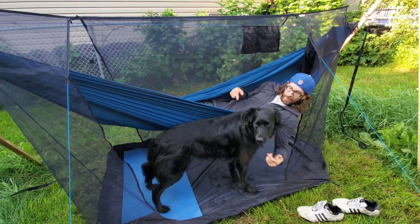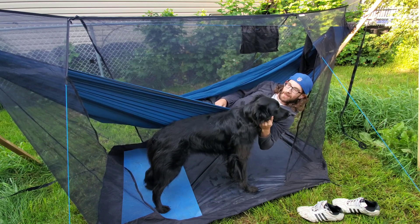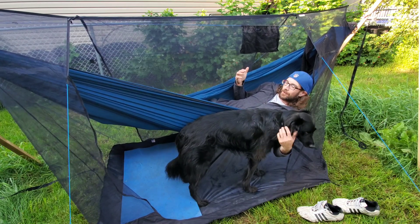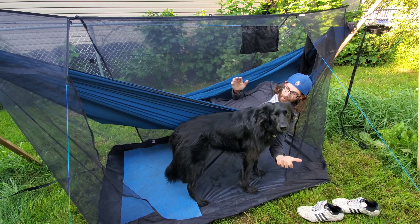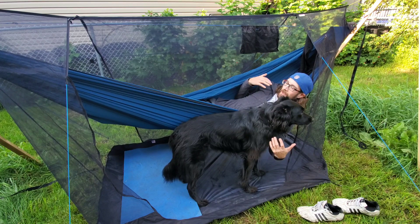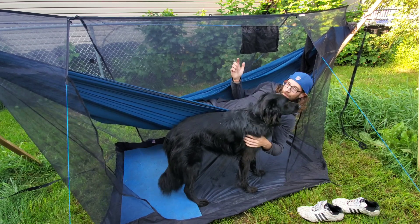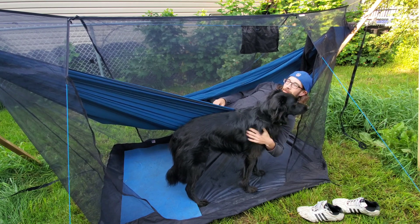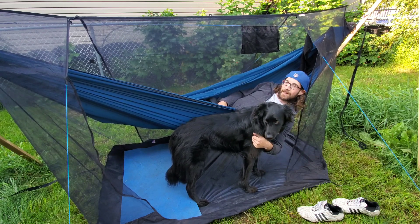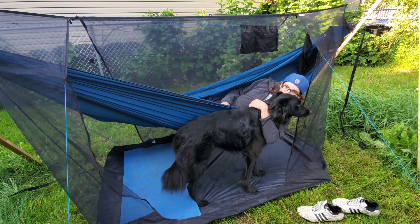Hey guys and gals — our Cave Creek Pet Palace. This is what Wanda and I have been rocking all summer for the hammock camping trips you've been seeing on the channel. We've been using this thing a ton and it's been everything we were hoping it would be. Cave Creek was great to deal with — Rick, thank you so much for all the help getting this thing built and shipped up to us. If you have any questions for me or Wanda, drop them down below. We'll put links to Cave Creek below as well — they make great quality stuff. That's it for us today. I am Matty. Thank you so much for watching and we'll see you on the next one.